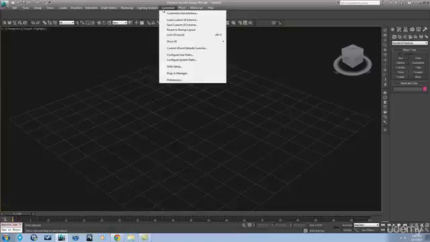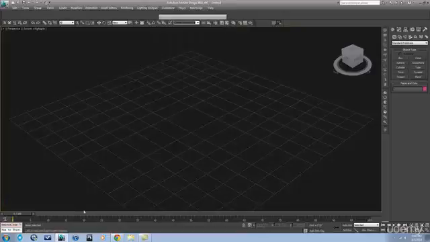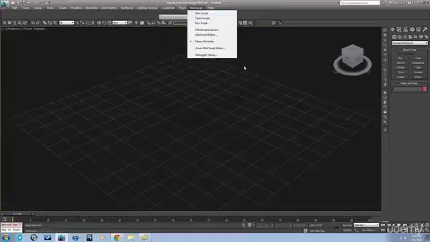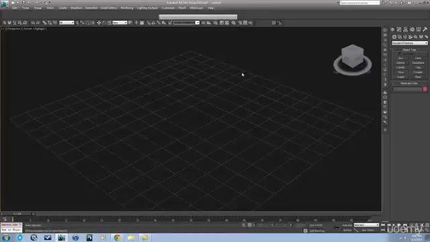But you can also, I'm going to save all my UI files. If you go here, Customize, Save Custom UI Scheme, then I'm going to save mine out and make it available for download for all of you. And then what you need to do is Customize, Load Custom UI Scheme, find that file after you download it, and it should load up my keyboard shortcuts, my toolbars, and whatever else I've modified in my UI. So if you want it to look more like mine, you can do that.